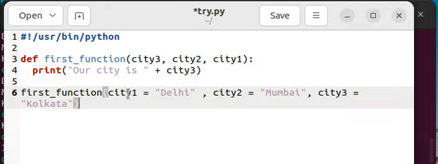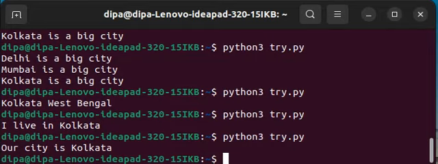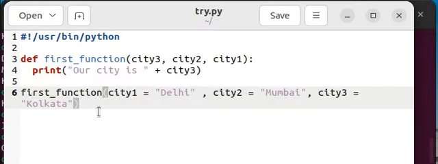So first we have set city 1 equal to Delhi, where we have mentioned that argument city 1 at the last. So in this case the order of arguments does not matter. City 2 equal to Mumbai, city 3 equal to Kolkata. So here our city is city 3, so the city 3 keyword will get its value from this parameter. Now let's see. So it is printing Kolkata, city 3.